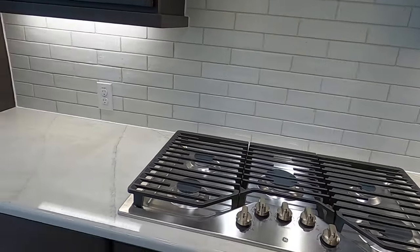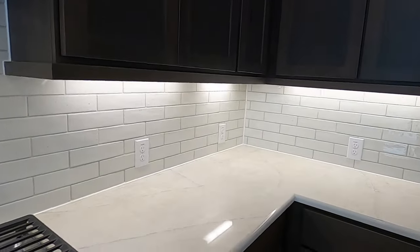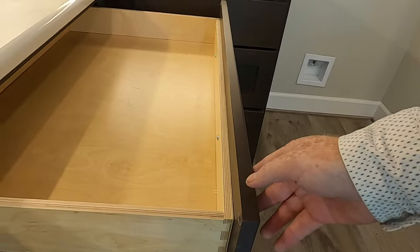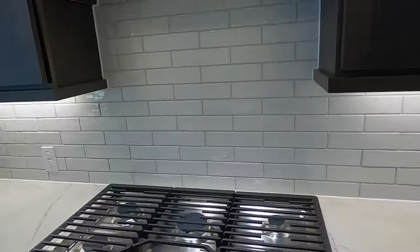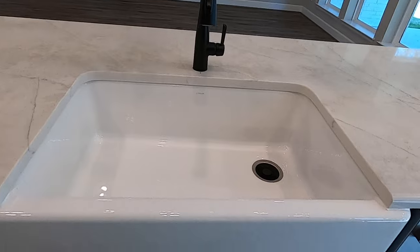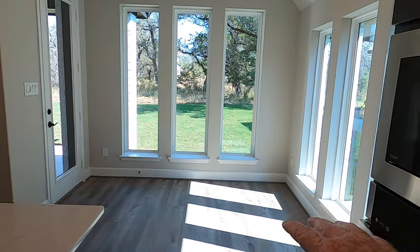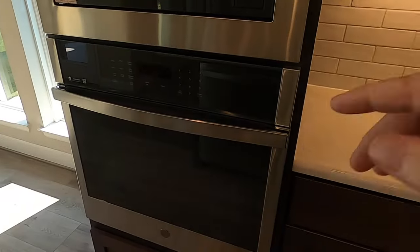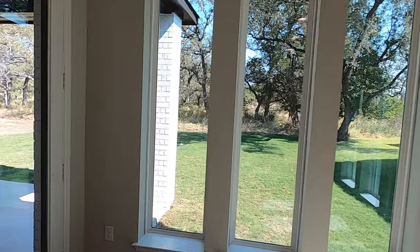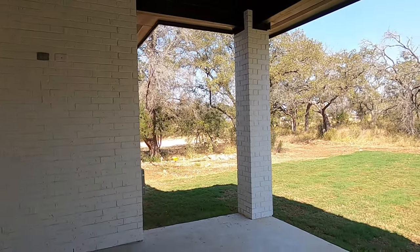This is a gas community, so we've got the gas cooktop. I love how this quartz turned out — absolutely beautiful. My client does some work in this area and pointed out how the hinges on the cabinets are just such a nice upgrade from other production home builders. He could not be more positive about the Perry Homes process and how happy he is. We've got a big single-basin farm sink, plenty of space for a formal dining room slash breakfast nook, and they use GE Profile appliances — one step up from standard GE. I have no affiliation with Perry Homes; I just really like them as a builder because all my clients have been very satisfied.